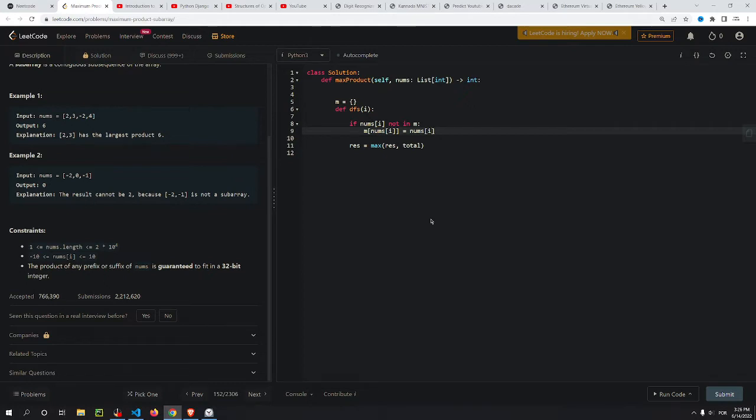So maybe again I should go bottom up and figure out the maximum. So pretty much similar to the previous one, but instead of using minimum, using maximum. So maybe scratch this.